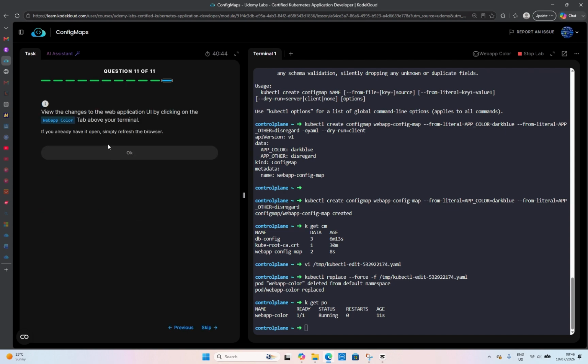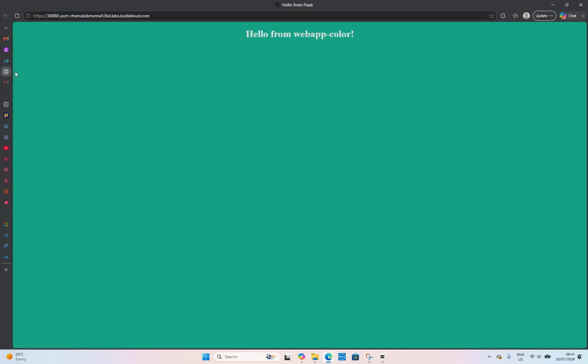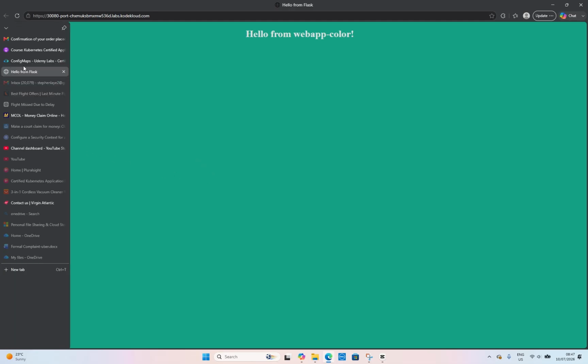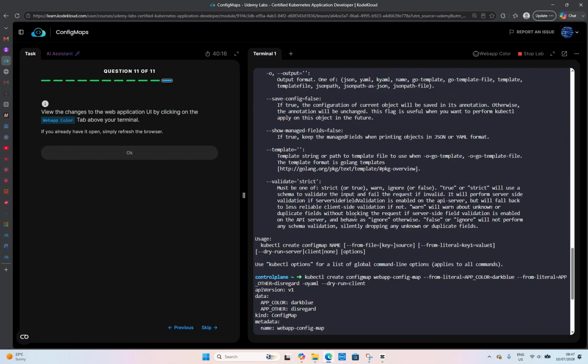Now the last task is to basically check the web UI again. You remember we are now referencing the value of the app color from the config map. And you remember the color we provided in the config map is dark blue.